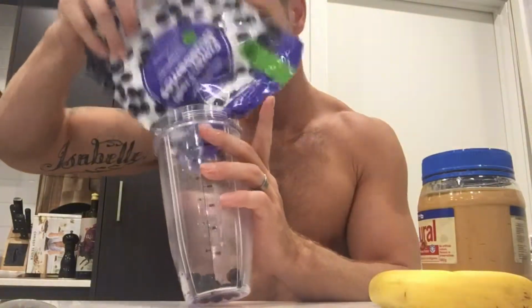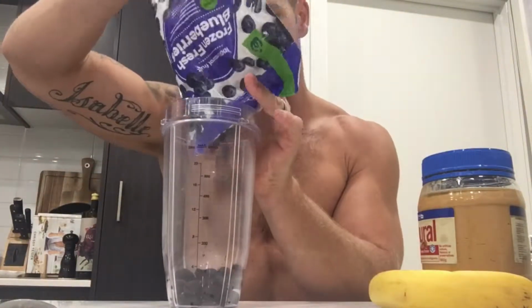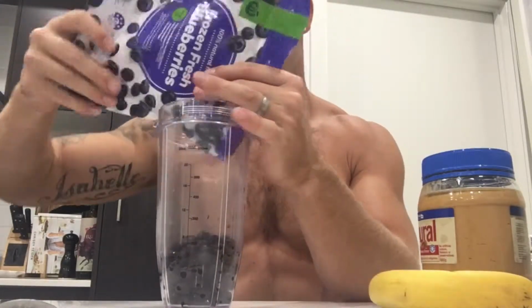Alright, probably about half a cup. Oh, there's not many left. I might as well use the whole bag. Alright, let's get rid of that. Banana. Banana in. So you can add coconut water or just water to this. So banana grind in there.